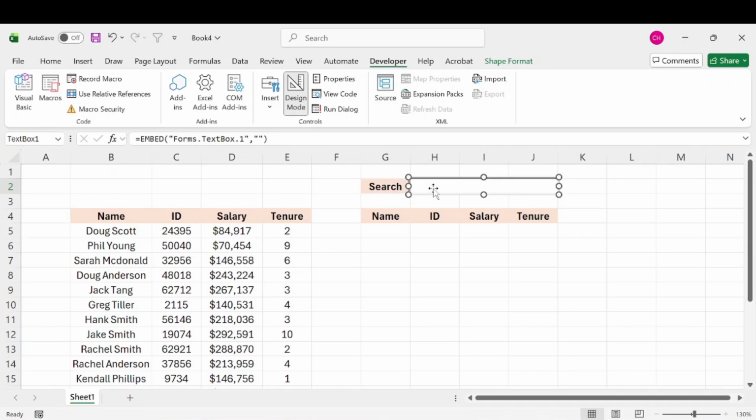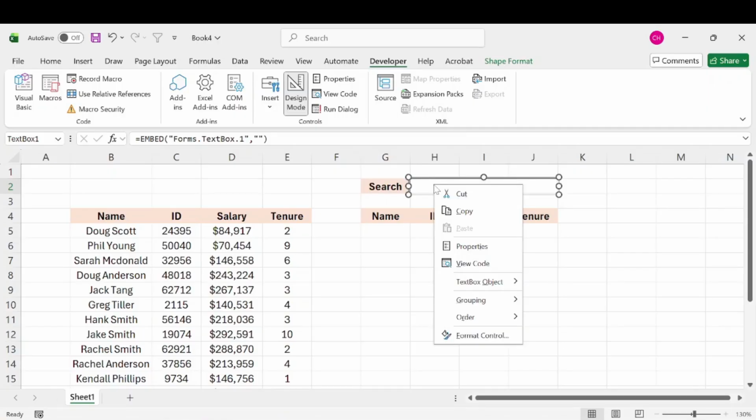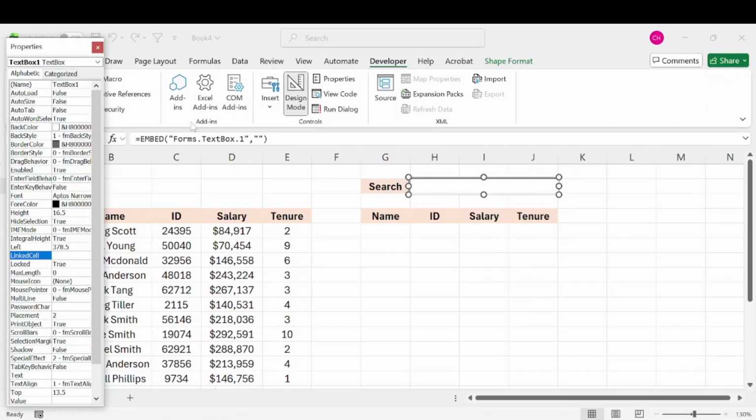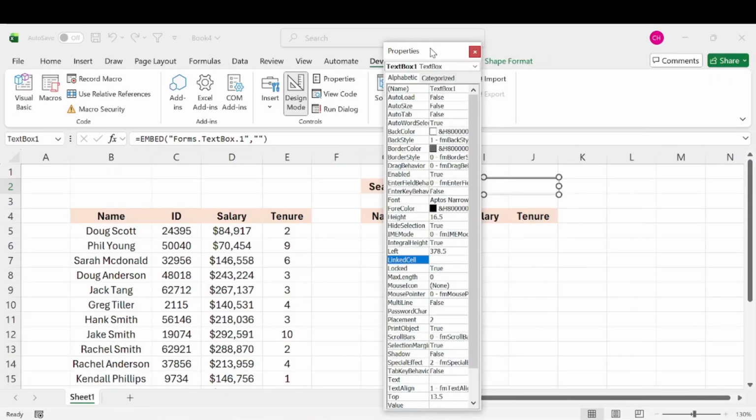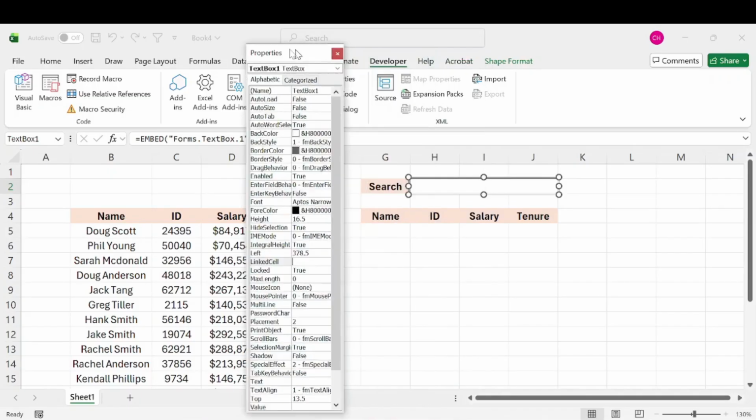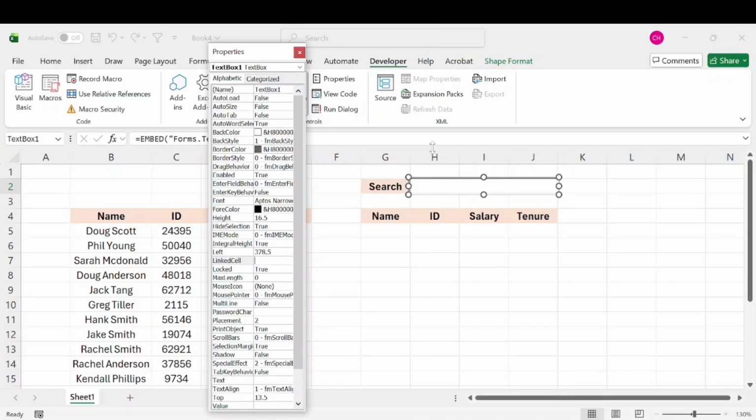So the next step is you're going to want to right click on that box and go to properties. It's going to pull up this weird looking menu, and it should go straight to linked cell, but if not, find linked cell, and you're going to want to link this box to a specific cell. So obviously our box is starting here in H2, but I would recommend just going one extra, and we're just going to reference this as I2. So in this box, we're just going to type I2, and then we'll just hit the X there.